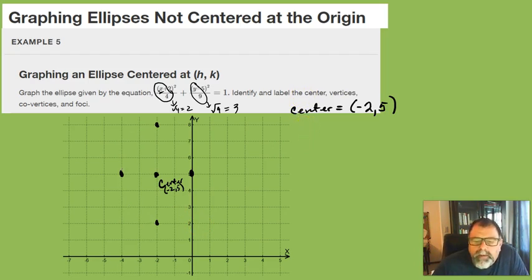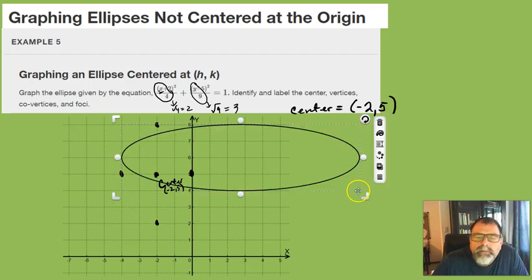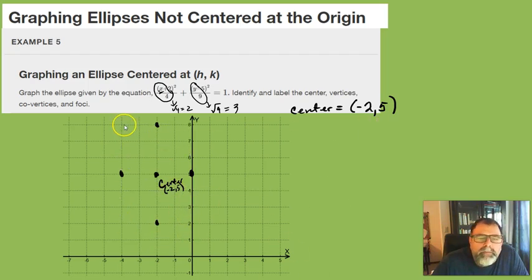So now we have to realize, okay, oops. Oh, darn. I don't know what happened. For some reason, this program does that when I use the mouse. See? Okay, let me try that again. There.